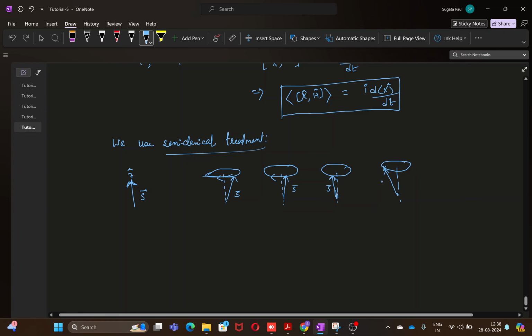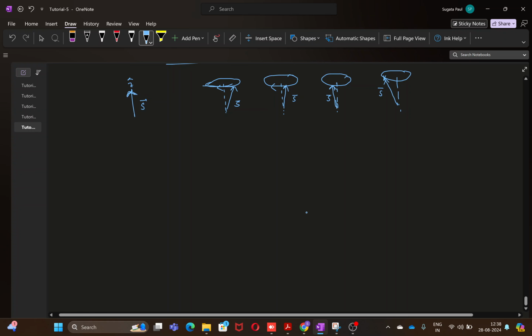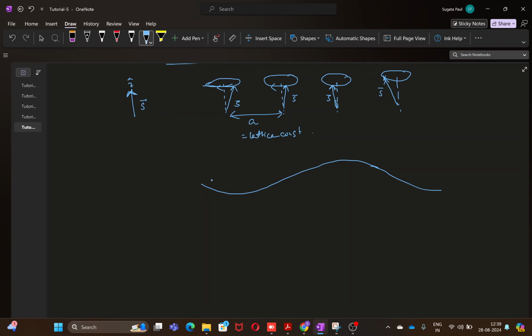So like this, these things will happen. You can check it out from the lecture itself that the spin wave concept actually allows us this thing, and the separation between each of the spins is a lattice constant. And you can call it a spin wave because if you just take the arrow point where it touches the line, it will be forming a wave-like shape.